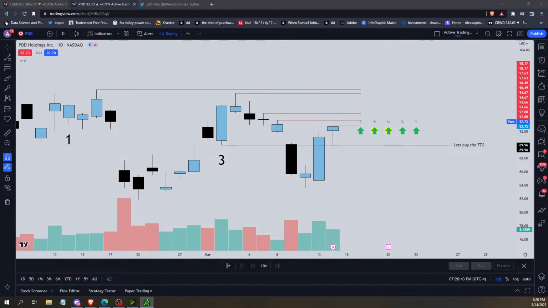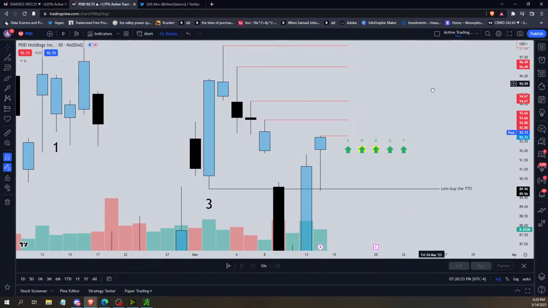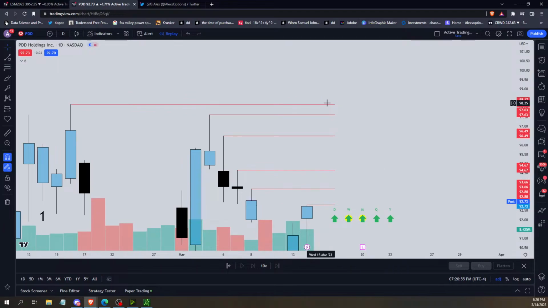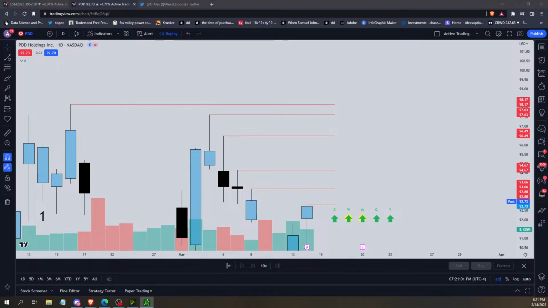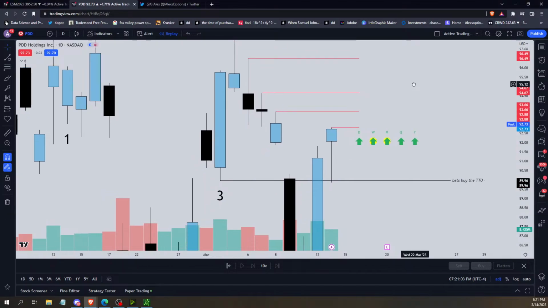We do have earnings next week, which may mix things up a little bit, but we'll see. PDD spreads also aren't terrible, about 5% on the 94 calls, and the 94 calls are trading at $1.50. So what happens if we go to 98? Those are gonna be worth 400. So super solid options on that one as well. And that one's gonna be going on my list.